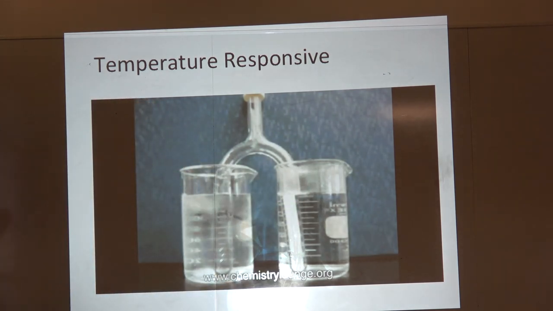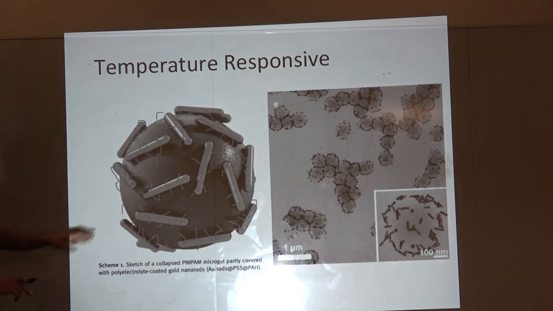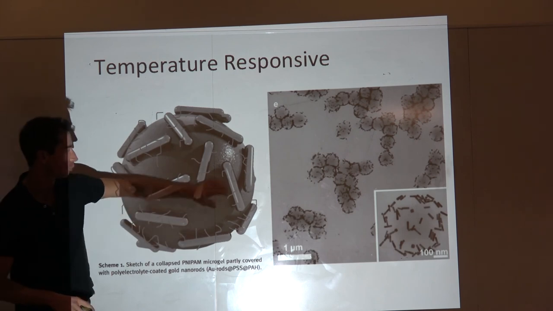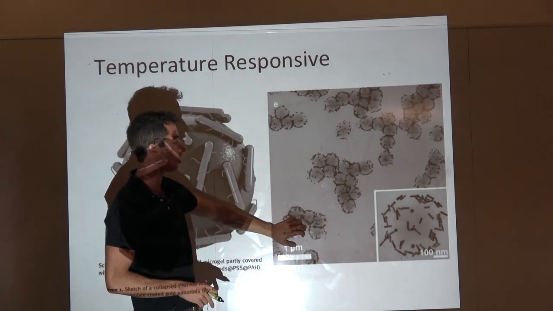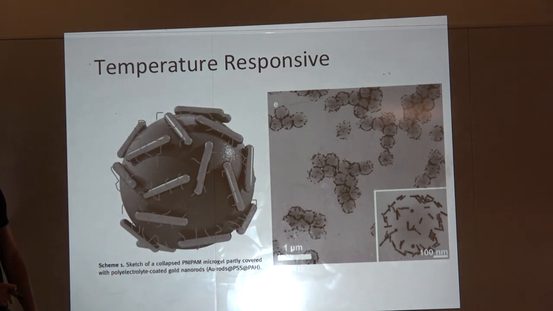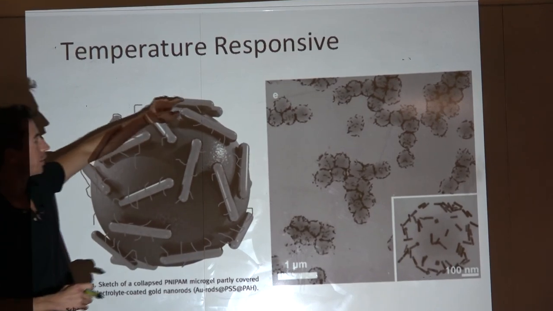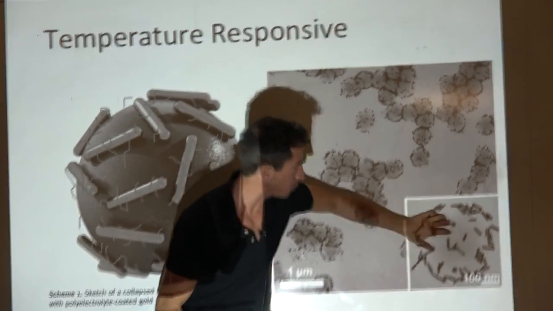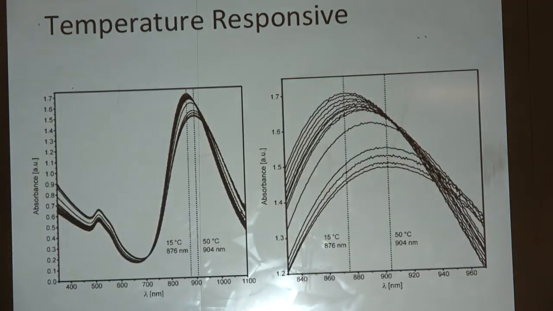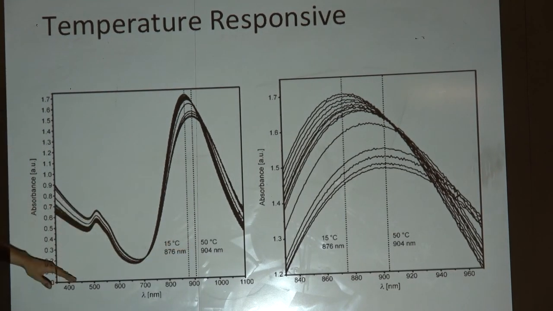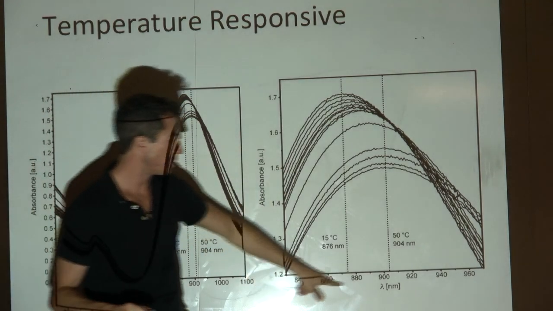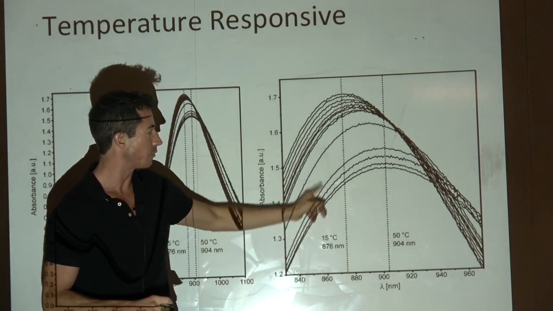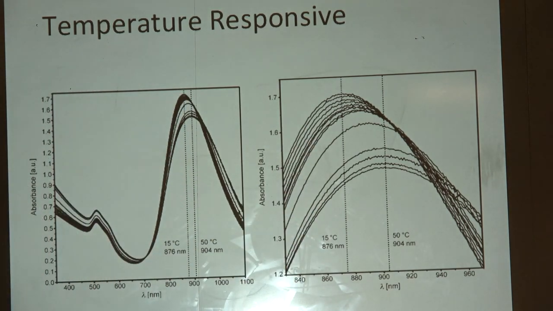You can go hot water, cold water, make it big or small. What these guys did is made microparticles about 500-600 nanometers and decorated them with gold nanorods. As the temperature went up or down, you could see a shift in the absorbance at different wavelengths as a function of temperature. Is this better than a thermometer? Probably not, but it is a good example of nano.